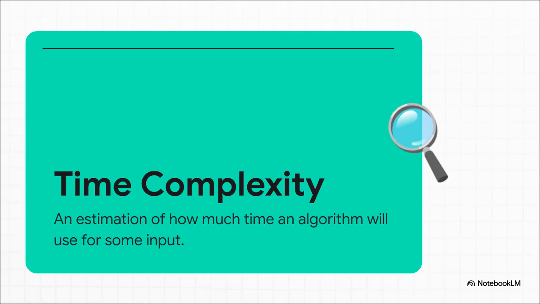The reason why is all about understanding this idea of time complexity. Now think of it like this. It's a way for us to predict how our code is going to perform before we even hit the run button. It's an estimate of how the runtime is going to grow as the size of our input, which we'll just call n, gets bigger and bigger. This is our secret weapon for smashing through that time limit wall.